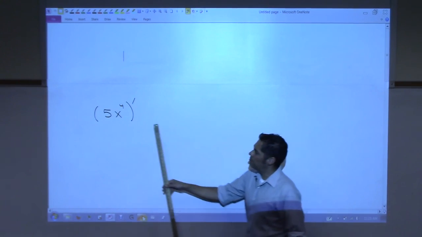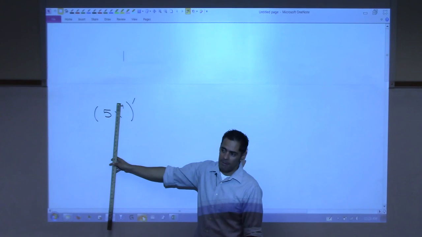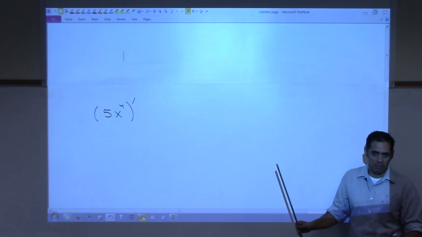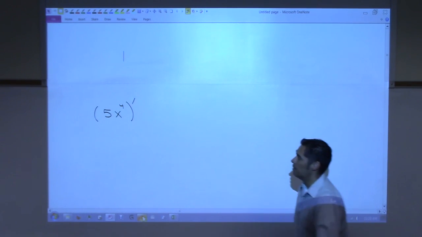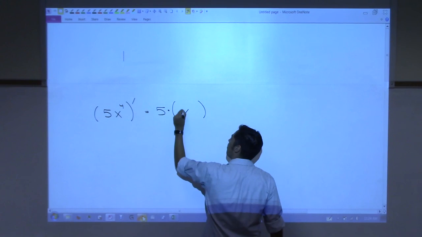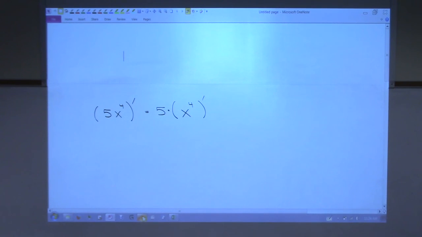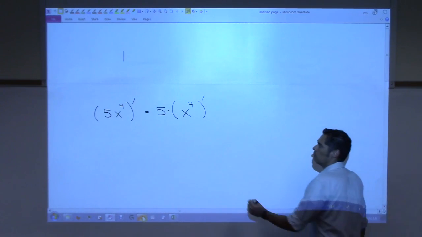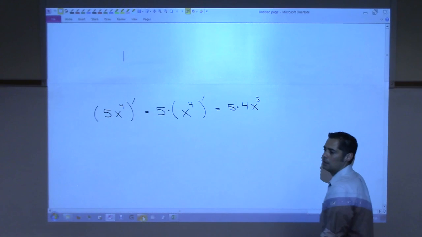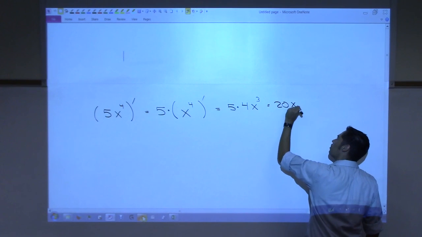Well, if you take the x to the 4th out of there, what's the derivative of 5? 0, right? The derivative of a constant by itself is 0, but when you attach a constant to a function, it's no longer 0. It's just going to come along for the ride. So the 5 can actually be ignored, but it has to come with us. We're just going to focus on taking the derivative of x to the 4th. What is the derivative of x to the 4th? 4x to the 3rd, but the 5 is going to be sitting there just waiting to multiply times that. And 5 times 4 is 20. So you get 20x cubed.